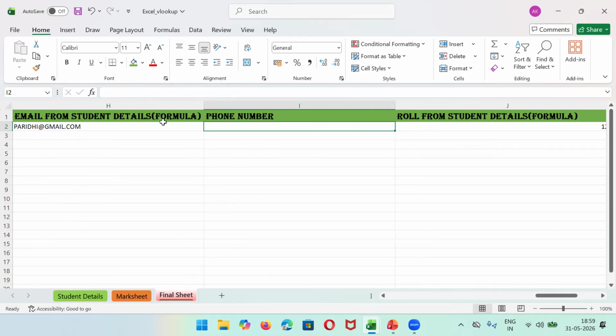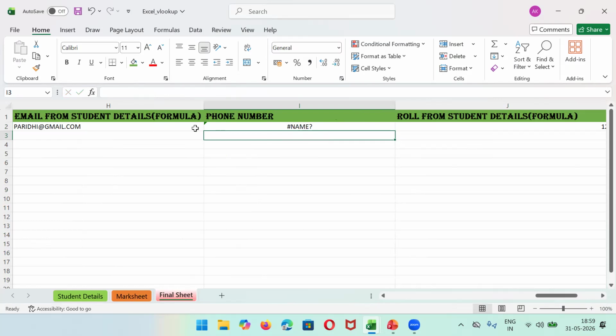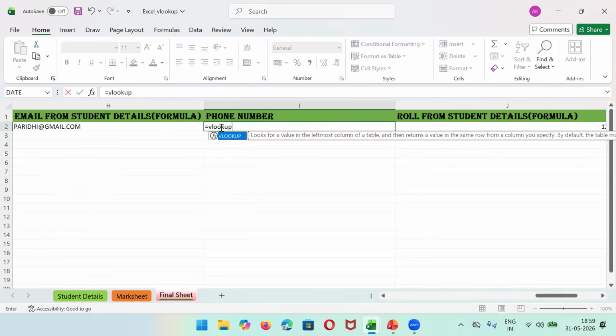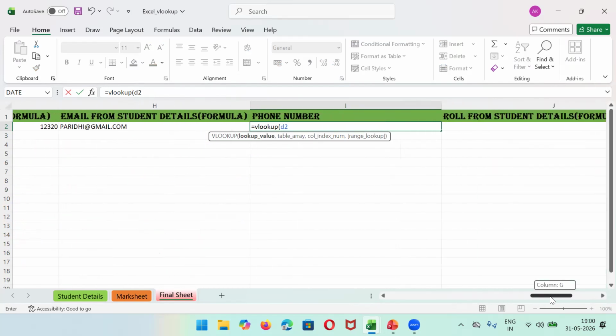Then I'm not sure why it is not coming. One second. Equals to VLOOKUP. And then the table will be D2, from which I want to bring the data, because I have my name in D2 column.